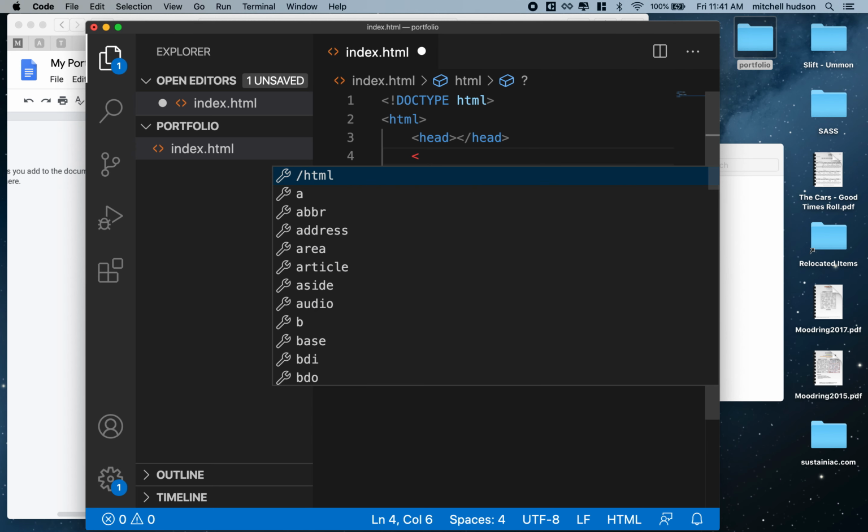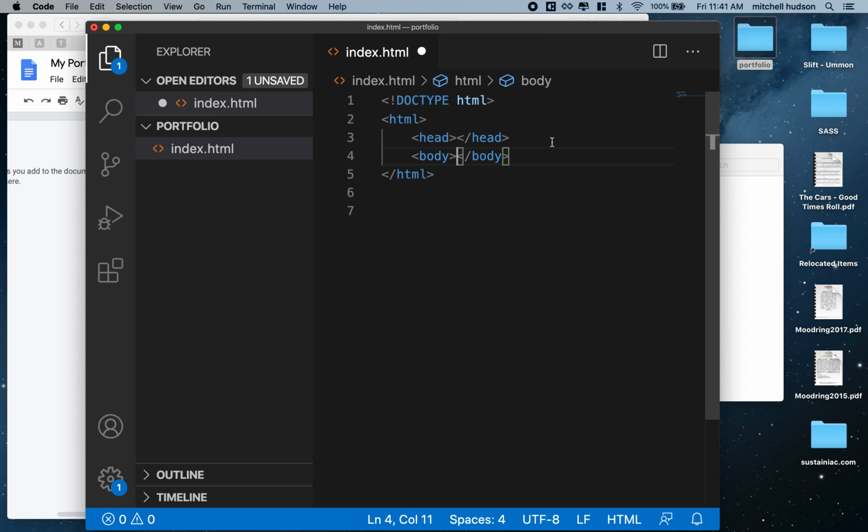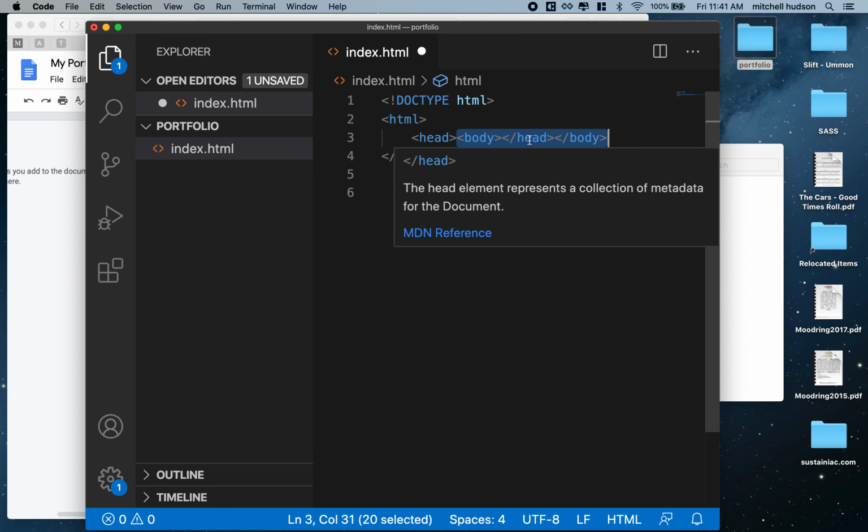And then I'm going to add another tag here, the body tag. You'll see that when I type these, I type the opening head tag followed by the closing head tag. And when I type the body tag, I made sure that I close the head tag first. One of the rules here is that tags cannot overlap. For example, if I had put the body tag here, actually the code editor doesn't even want to let me do that. But if I put it here and I had the head tag, you can see the head tag opens here and it closes here with the slash, but that overlaps the body tag, so this would not be valid.